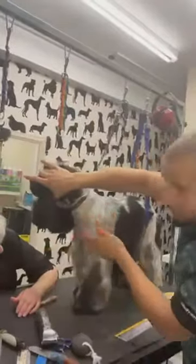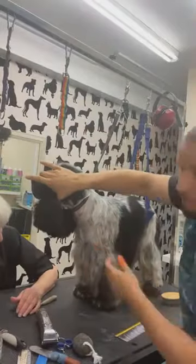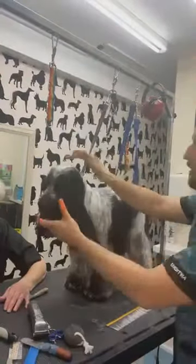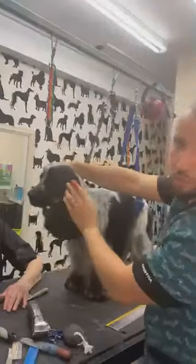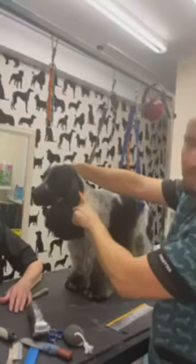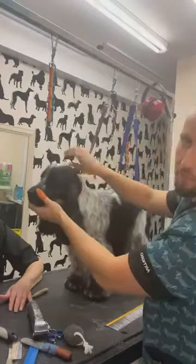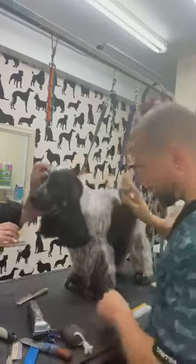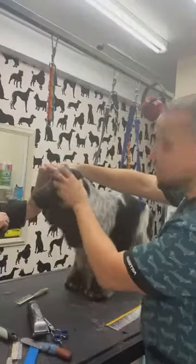So if you look here, nice shoulder, nice angulation down to the nails. This is what you want to create, yeah? Then I will go with the handles again. You have to have padded hair. So short from the corner of the eye right to the back of the ear, nice and tight, and then you should have a little bit of padding on the head. You see this in American Cockers, you know? But I strip the head. Don't scissor the head, strip the head.